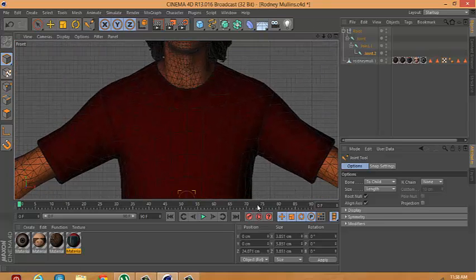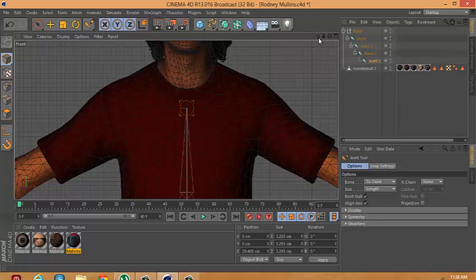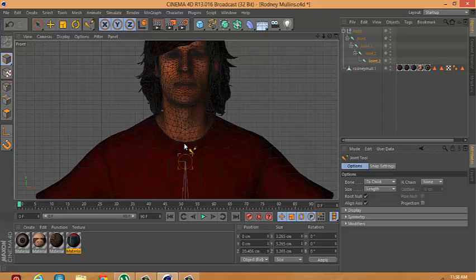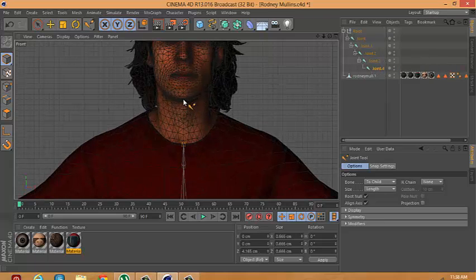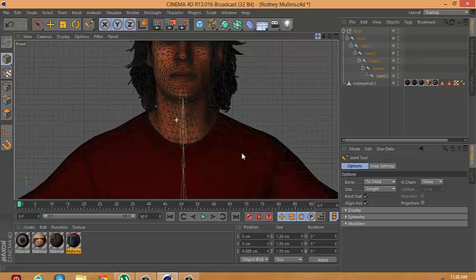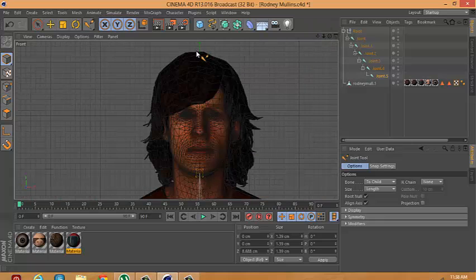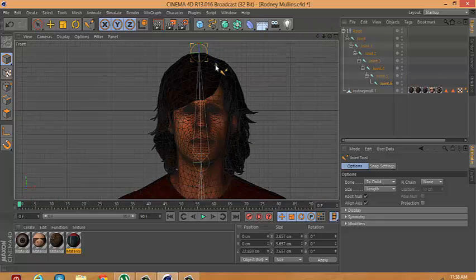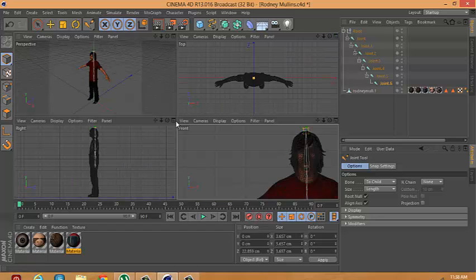And if you want to rig the hands, also add the chest part. I'll also rig the neck. And when you rig the neck, you need to finish at the top of the head. Okay, now go to the side view, or the right.